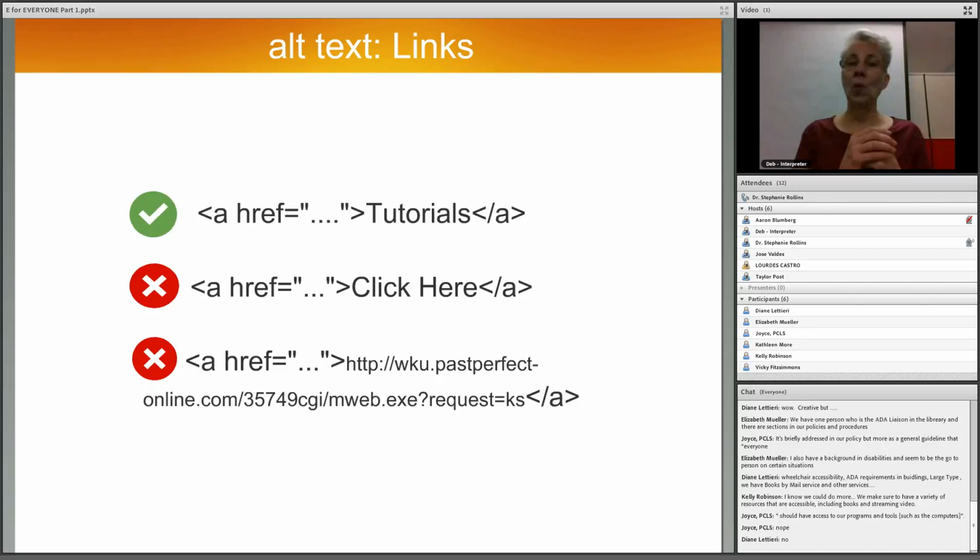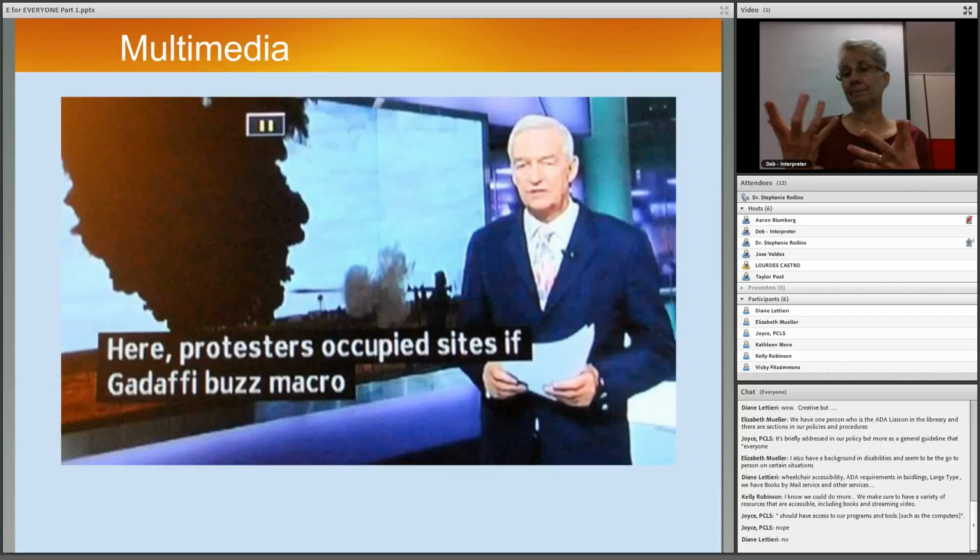Okay, so again, when you're looking at links, you want to call it what it is. Call a spade a spade, as my mom used to say. So if it's a tutorial, just call it tutorials. Don't make it "click here" or "a website," because people nowadays are very suspicious about clicking on anything because they're not sure what it is. If you aren't consistent with what you name things, people are not going to click on it, and you've basically lost them as a user. And that's for everybody, not just people with disabilities.